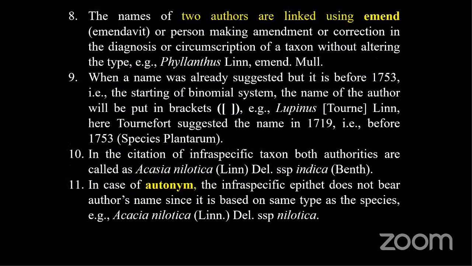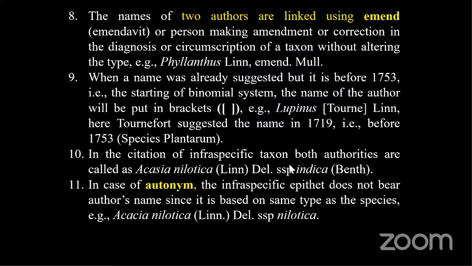Then two authors are linked using emend. A person making amendment or corrections in the diagnosis or circumscription of a taxon without altering the type, emend will be there. Say for example, Phyllanthus L. emend. Müll. means this Müller was the scientist who has altered the circumscription or made any correction within the diagnosis or circumscription of that particular case.